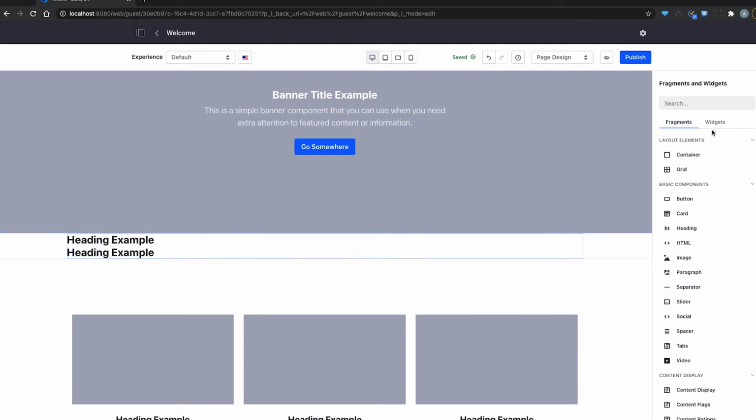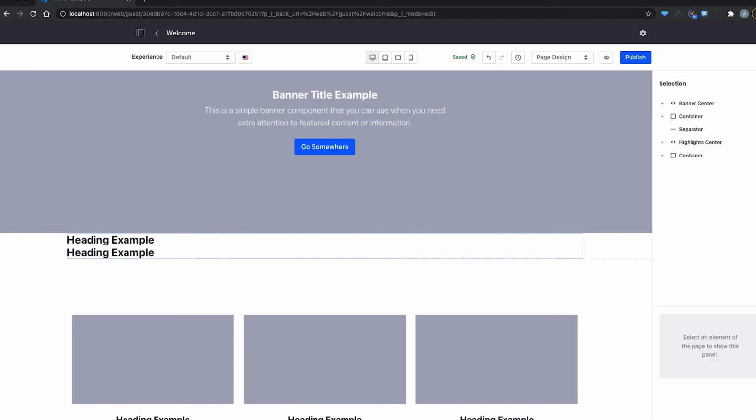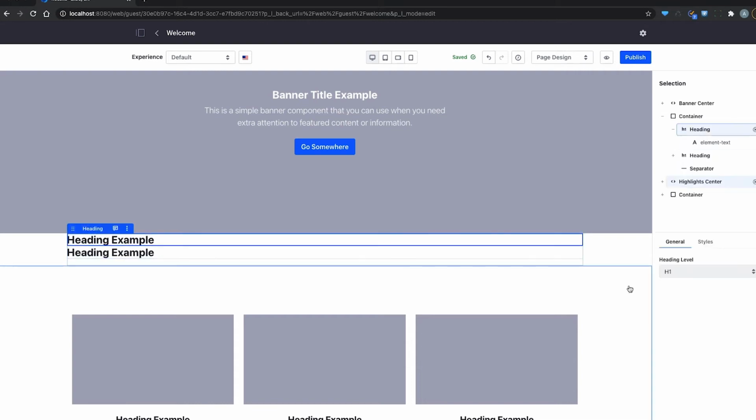Okay, now that separator looks like it didn't quite go in. So what I can do is use the navigator here that shows me the hierarchy of elements on the page, and I can drag the separator into the container to make sure that it sticks. Now, because the separator is not running outside of the boundary of my box, I can tell that it's in the right place. So I'm just going to go through an action here.